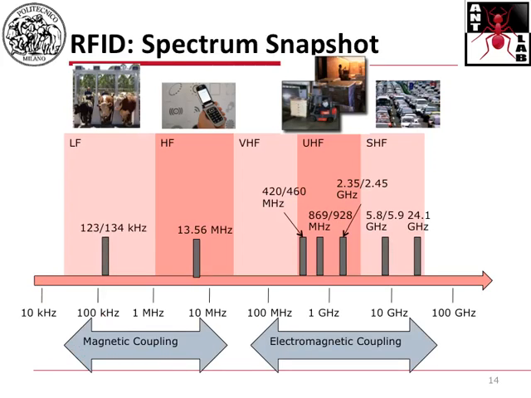Okay, so let's see basically more in detail the technology. So how can we implement these passive transmission systems and what kind of challenges we have. So let's start from the frequencies. What you see in the picture is basically a map of frequencies which can be used to implement RFID systems. They are divided into low frequency, high frequency, very high frequency, ultra high frequency, and so on and so forth.